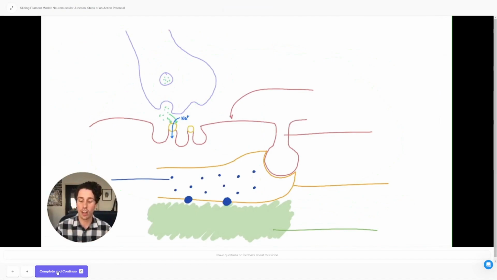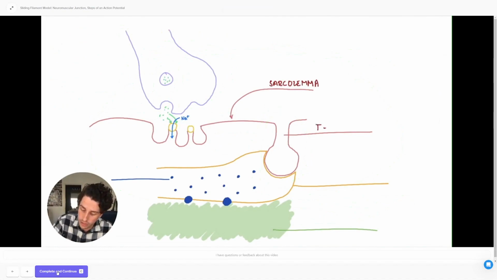And then that's going to travel along here. And as we know, this is a muscle fiber, and so the outside portion of a muscle fiber is going to be called the sarcolemma. So let's go ahead and write that in right here. So sarcolemma. Alrighty, and as we can see, the sarcolemma is going to have these little invaginations that we see right here. And these invaginations on the sarcolemma are going to be known as T tubules.